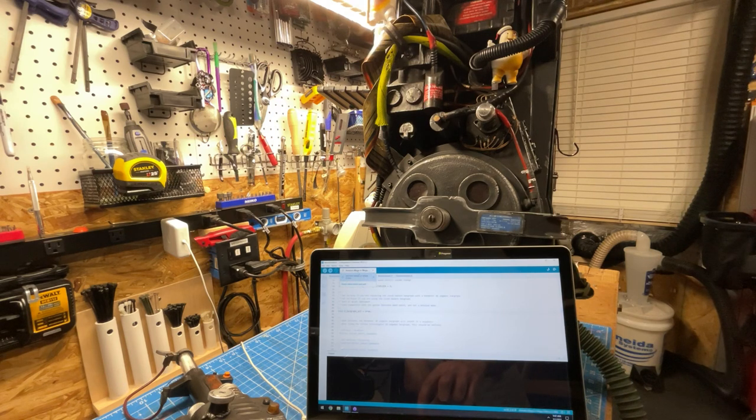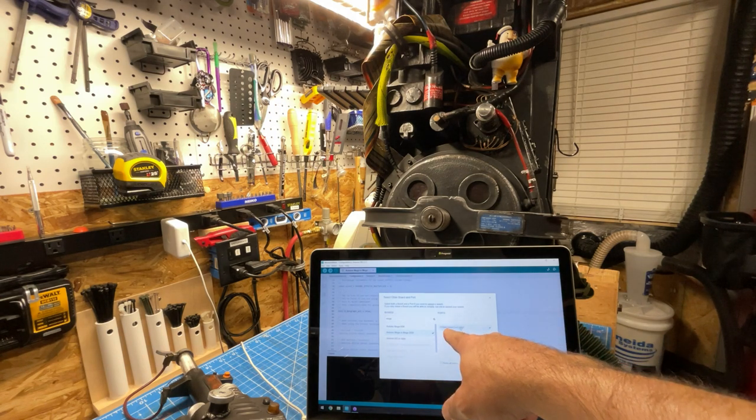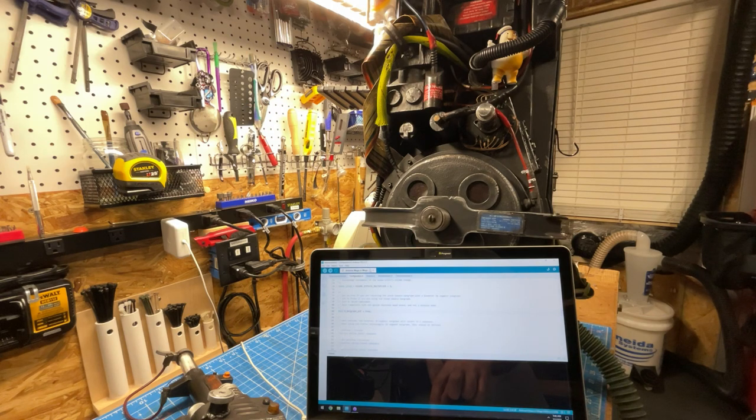One of the things you'll need to do, probably at least the first time through, you'll have to select the board and port. So once a board is successfully connected, it will show up as a serial port. In this case, it shows up for my computer as COM4 serial port USB. And if the board is not automatically selected, you simply just need to look for Mega, because this is based on the Arduino Mega 2560 platform. It's an ATmega chipset. So make sure that is selected, and that's basically the prerequisites for compiling this.